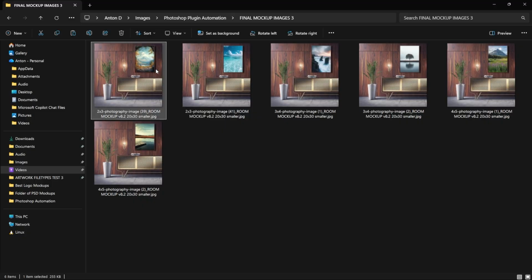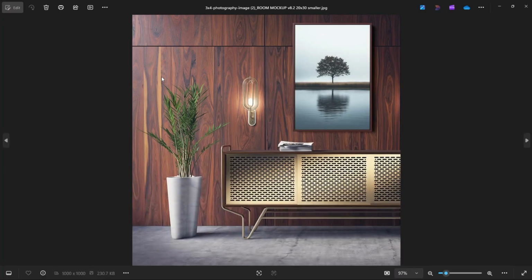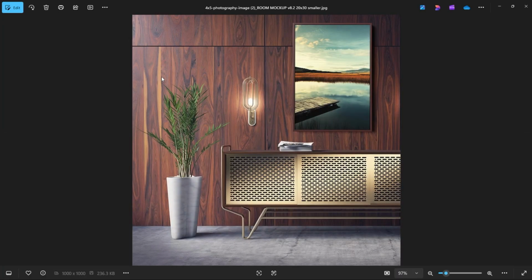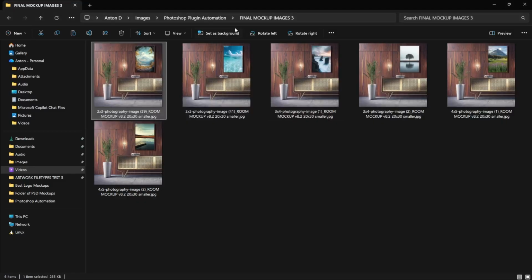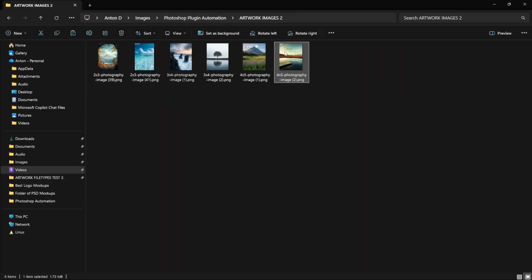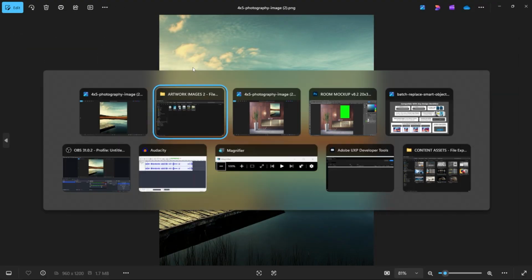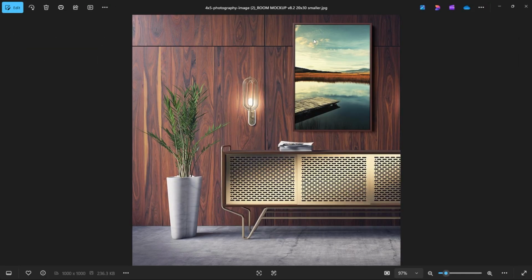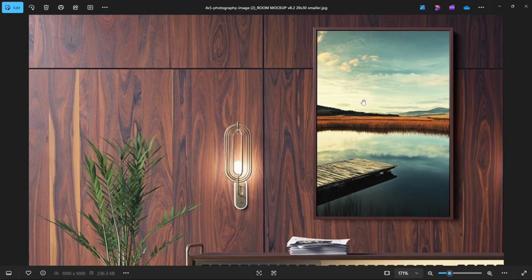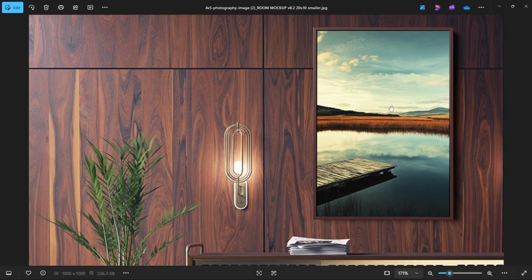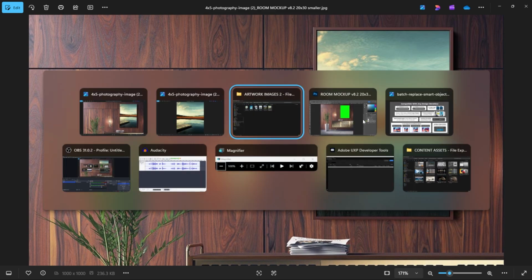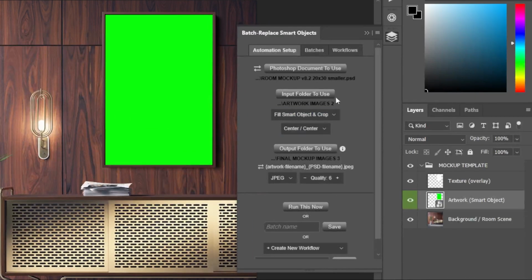As you can see, it basically chops away the excess image content. Looking at this one, for example, you can see this little tuft of cloud right here, and then the dock here. If we go over to the original image and compare, there was actually a lot more of the cloud in the original image. This was the final result. This was the original image. So it allows you to crop and chop away the excess image content while still adhering to whatever placement rule you selected here.